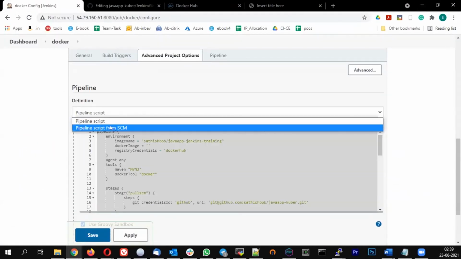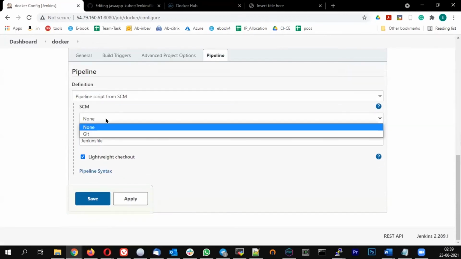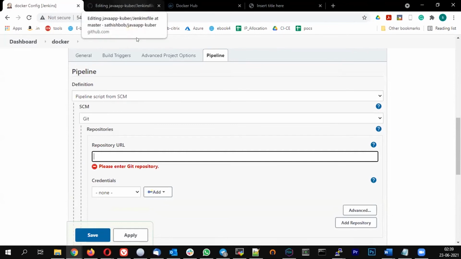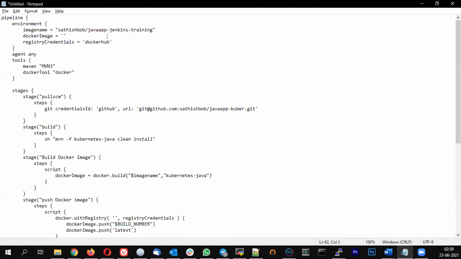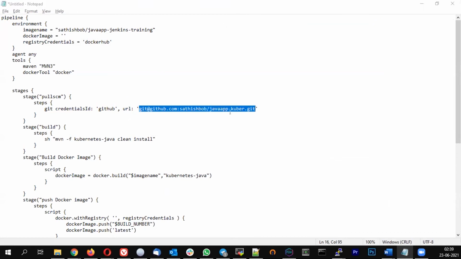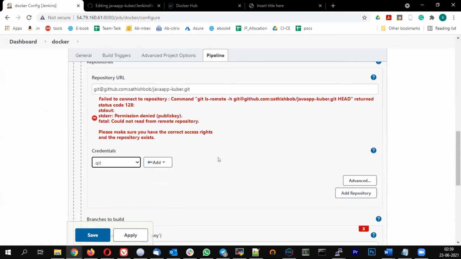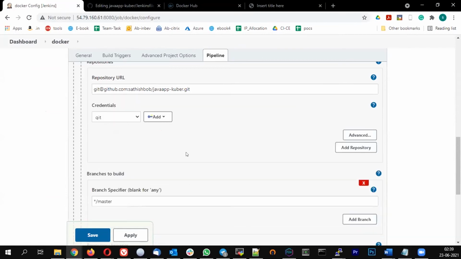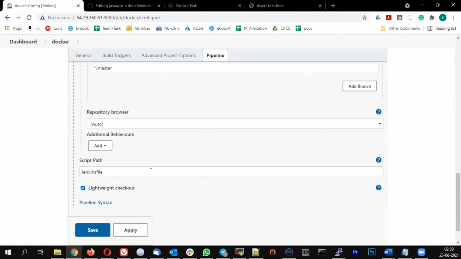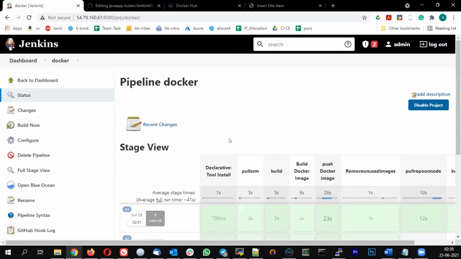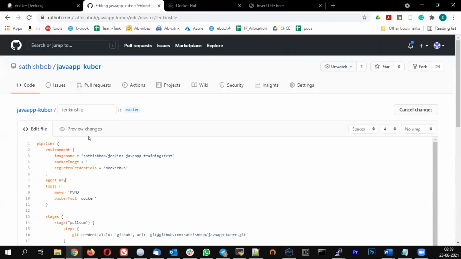So let me change the pipeline script from SCM, git, and in the git URL, I can provide this git URL. I'm selecting Git as the credential. Yeah. And master is the branch, and the Jenkinsfile is this. Let me save this. So in the pipeline, I have modified that.